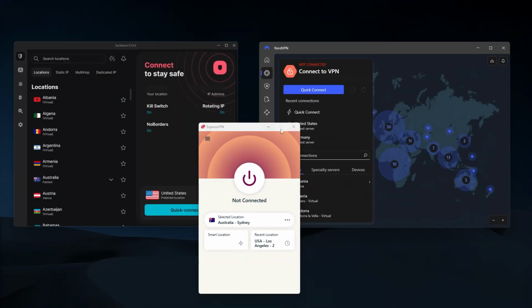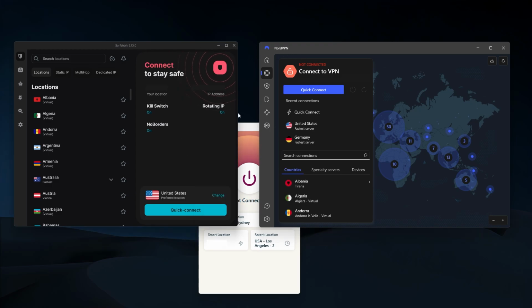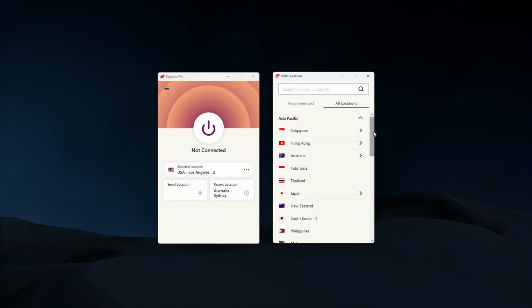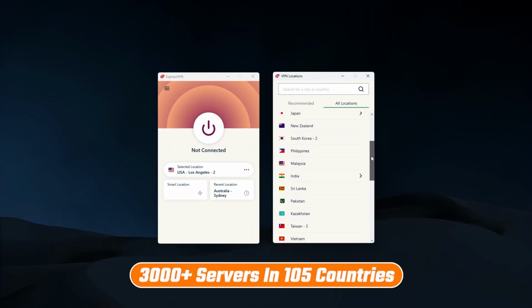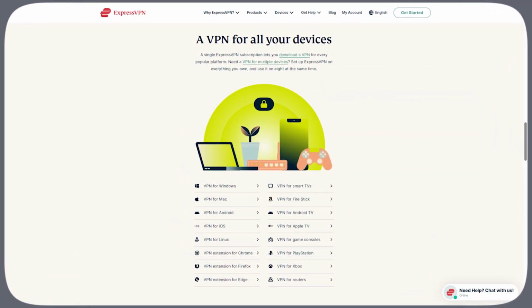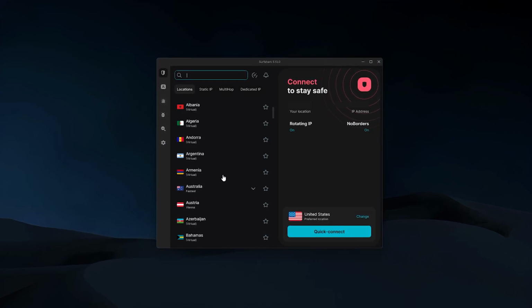Now, let's talk about the VPNs I've tested for this with Indian servers specifically. So other than ExpressVPN, we've got NordVPN and Surfshark. These vary in price and features, but ExpressVPN's my top choice for reliability and ease. I mean, generally, it's got over 3,000 servers in 105 countries, so there's way more than just India available here. And it covers 8 devices at once, so if you want it on something other than just your phone, you can do that too. Surfshark's perfect if you're on a budget but want full features.